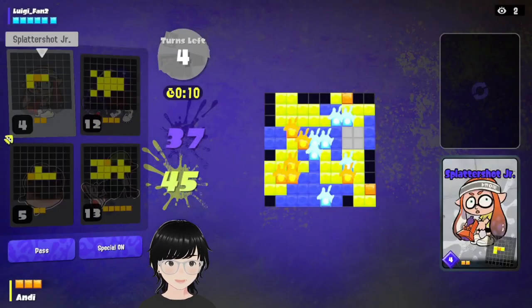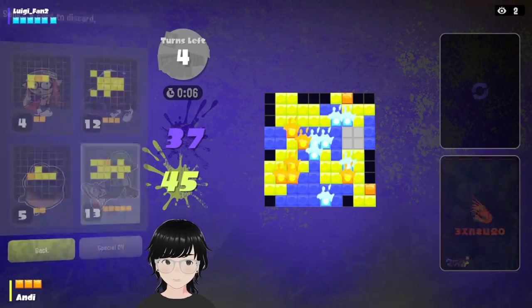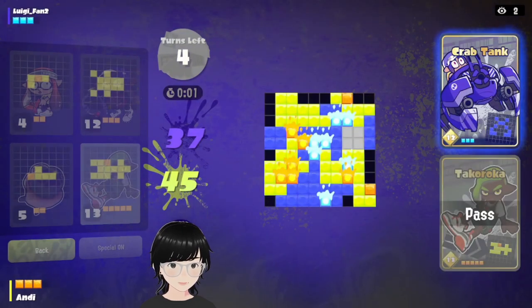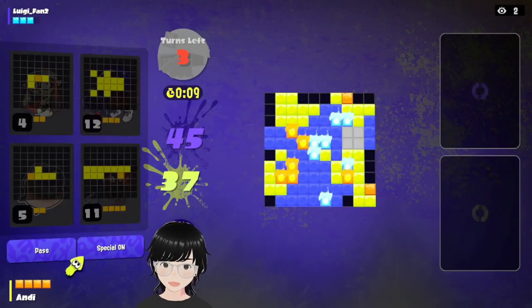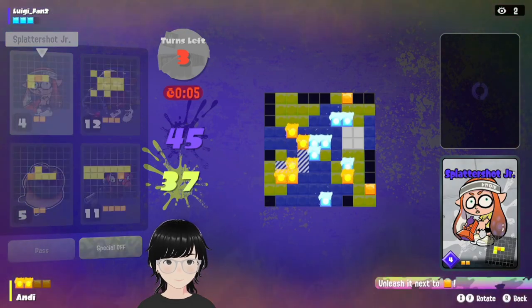I'm looking okay in terms of space, but in terms of special, it looks like I'm struggling. I've got two locked into the sides there that I'm gonna have to grab later. I could get a Takaroka in right now, in this moment. They're gonna go for the early Crab Tank. A lot of big splotches of blue for me to take up at the top and at the bottom. They're moving up in points. Very scary. What am I doing?